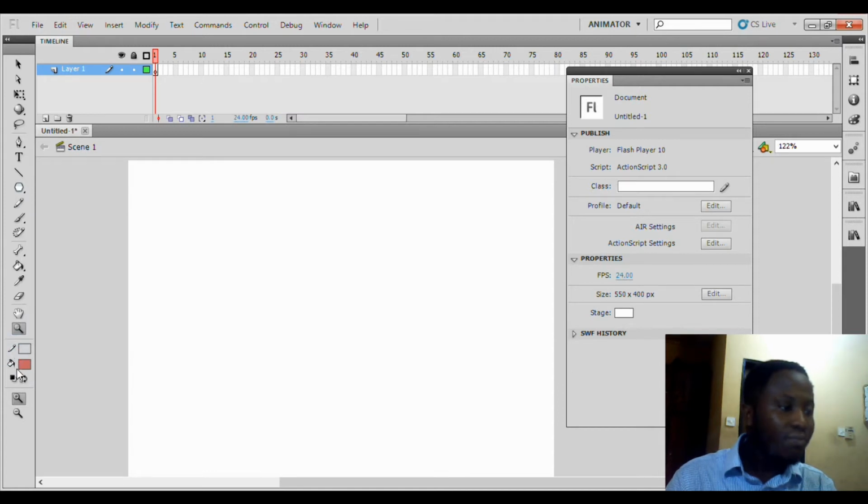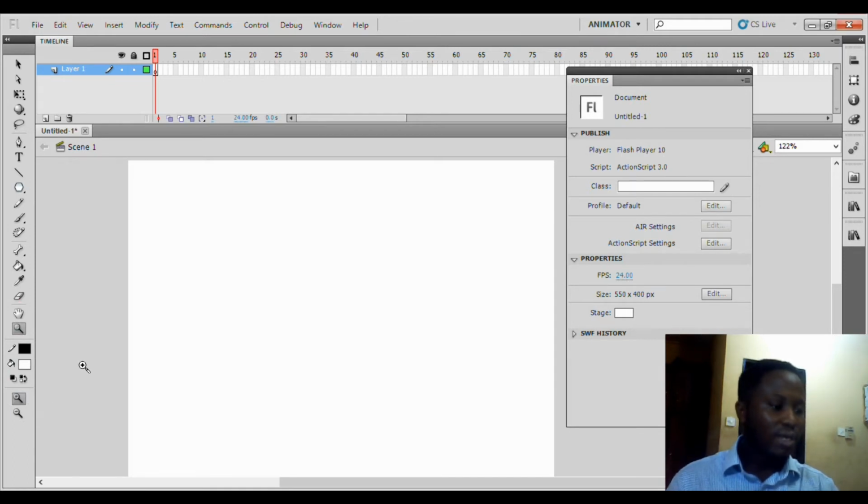Okay, then your paint bucket color right here works for your brush. Your brush and your paint bucket use the same panel. And this little button right here is if you want a quick reset, because you're going to be using black and white a lot. You just need a black color, you can just click that and whatever color is there just automatically changes to black or white. Or there are sometimes that you may want to switch the color. That's where you use this swap color, and then the one that was on top before comes down, and the one that was down before goes up.